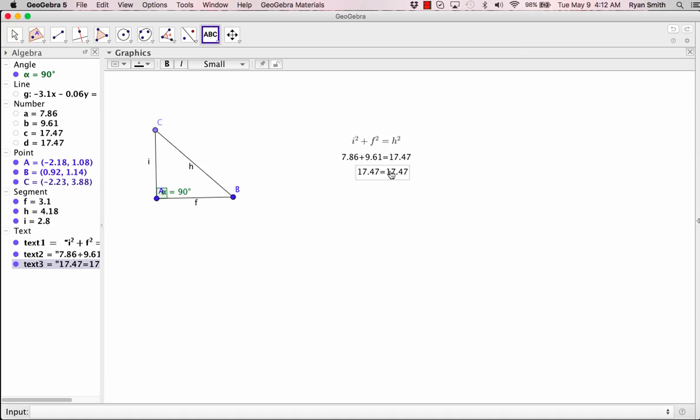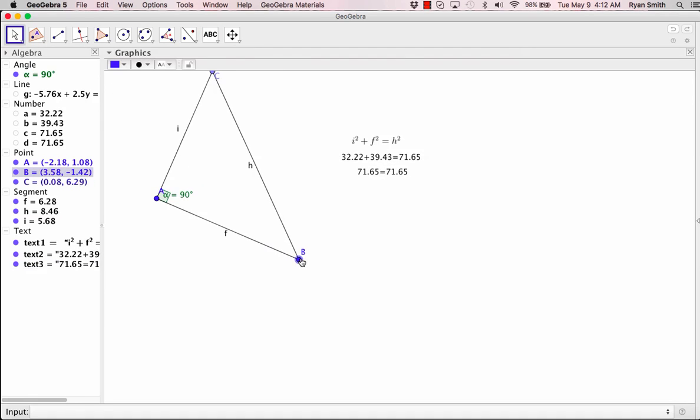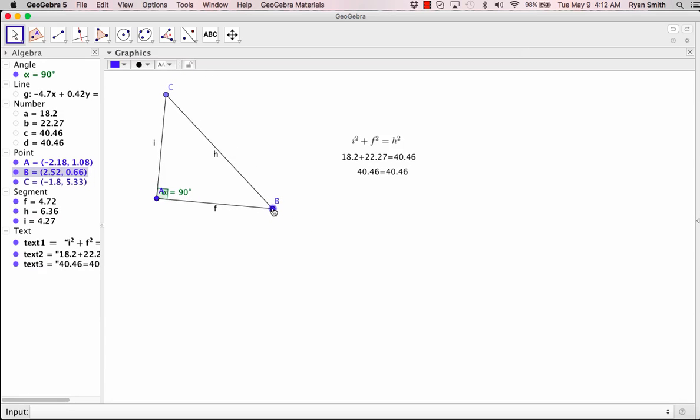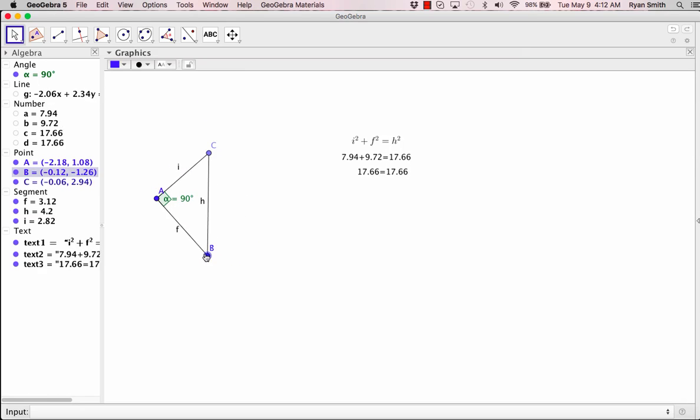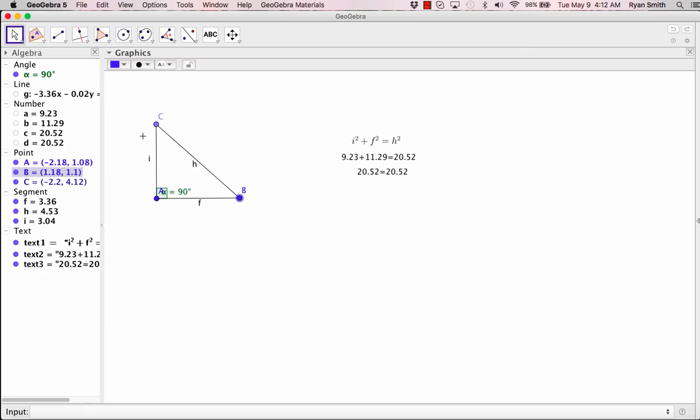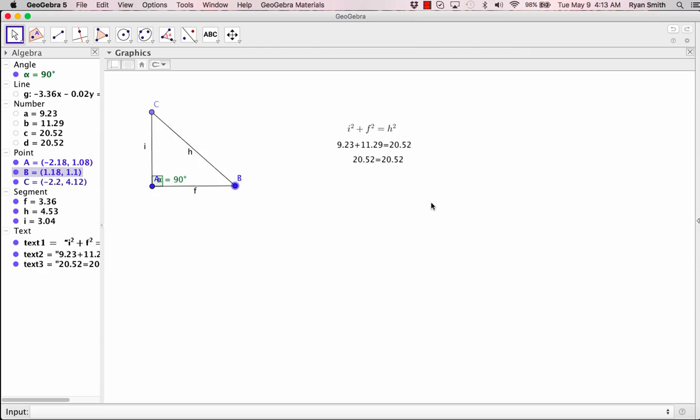So if I line these all up here, and then I come over and drag, you see no matter how I make this, they always remain the same. So that's pretty interesting. This is a construction. The drawing is what we did earlier. We drew it and we were able to make it, but when we dragged, it wasn't going to remain 90. So this is actually a construction.